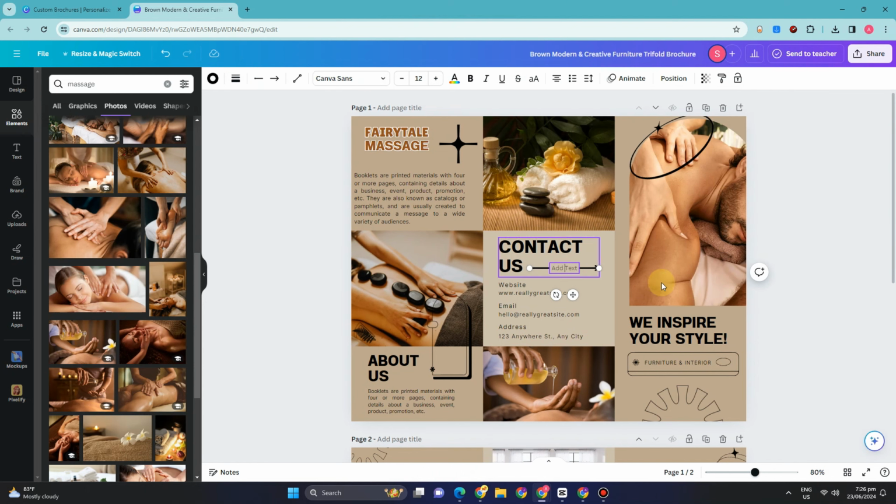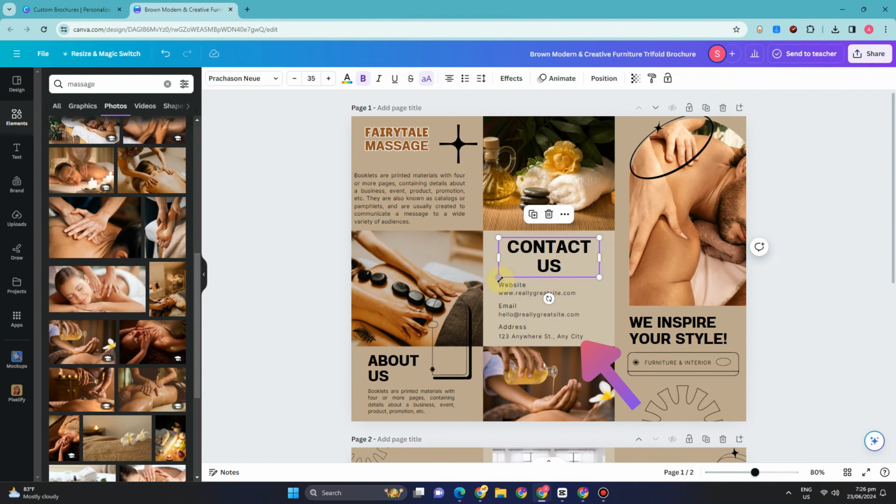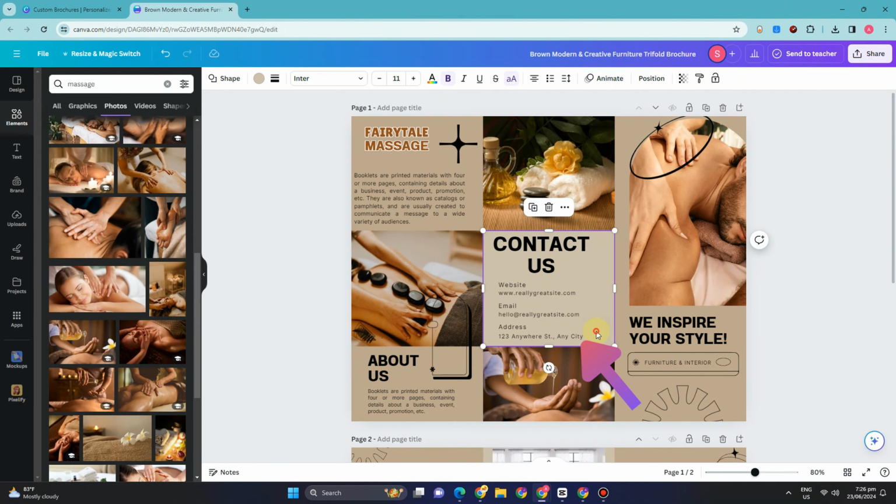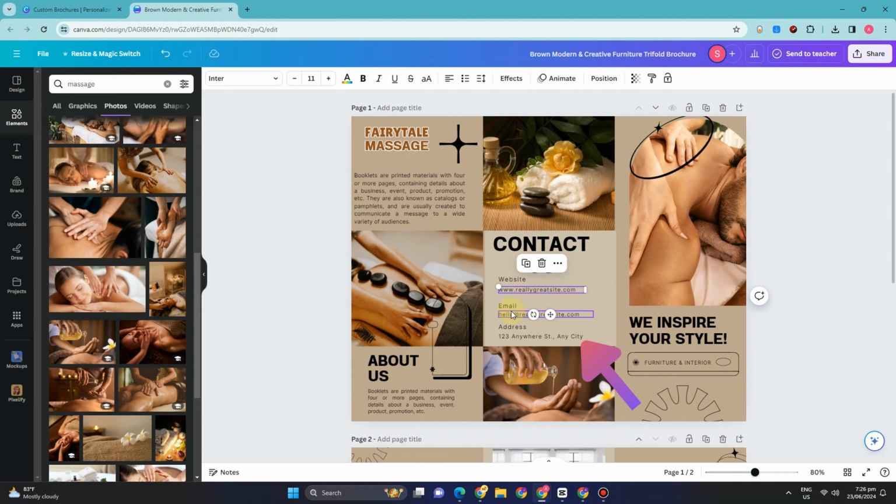For contact us, then you can delete an element here or a word here if you want. And the good thing is that if you want to add, for example, your social media, your business social media like Facebook, Instagram, Twitter, whatsoever, then you can add it right here. So I'm going to show you. For example, I'm going to move it and then I'm going to add my, let's just say, Instagram account.